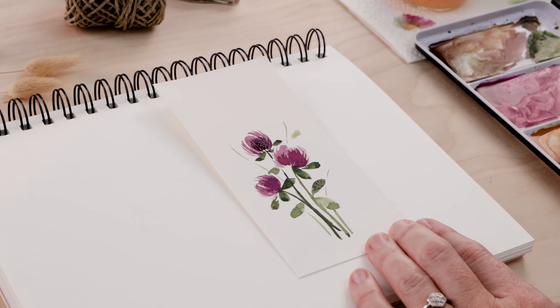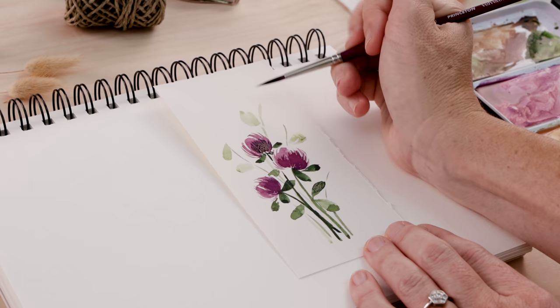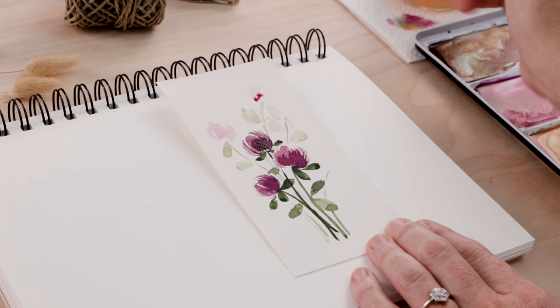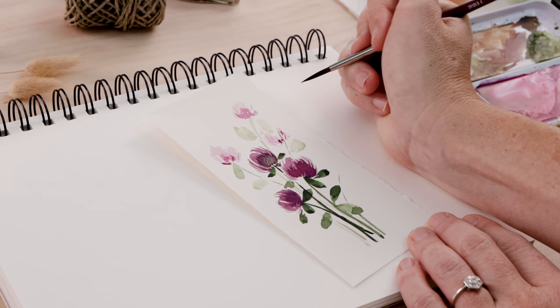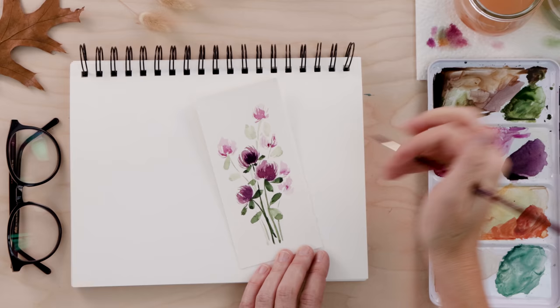Now I'm coming back in with a really light green — I've added a lot of water to my paint — and I'm just making these really messy leaves and stems. I'm going to do the same thing with the burgundy color. This is a mix of red and purple, this really pink burgundy, and I've mixed in tons of water and make these messy clover-ish shapes. Then I grab some darker burgundy and just release a little pigment into the wet area. It's super messy and free, and this really allows you to play with your watercolor paints and get to know the medium.